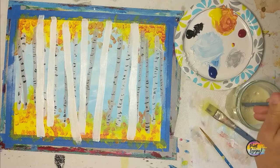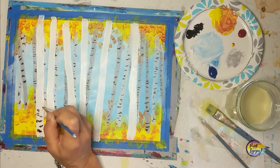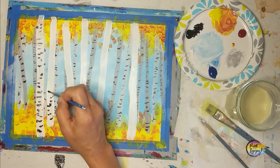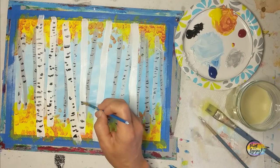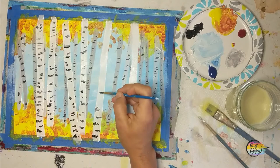Our trees don't always have to grow straight — sometimes they have a little bit of a crook. Just like the background trees, we're going to take that pointy brush with white or black paint and start putting those distinguishing marks on our foreground trees. You've got good practice from the background ones so jump right in — do the same thing with maybe a few extra marks because we would see more details on these trees since they are closer to us. Remember to grab paint every couple of brush strokes. Look at your painting from a distance of five to ten feet, assess it, and keep enjoying the process.